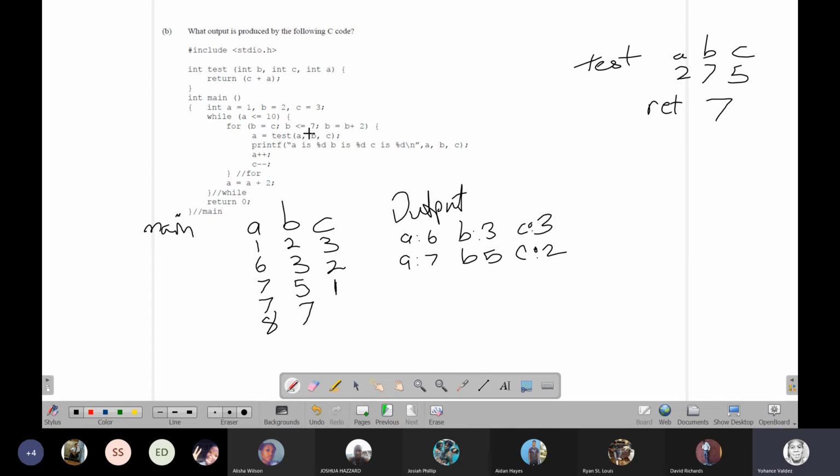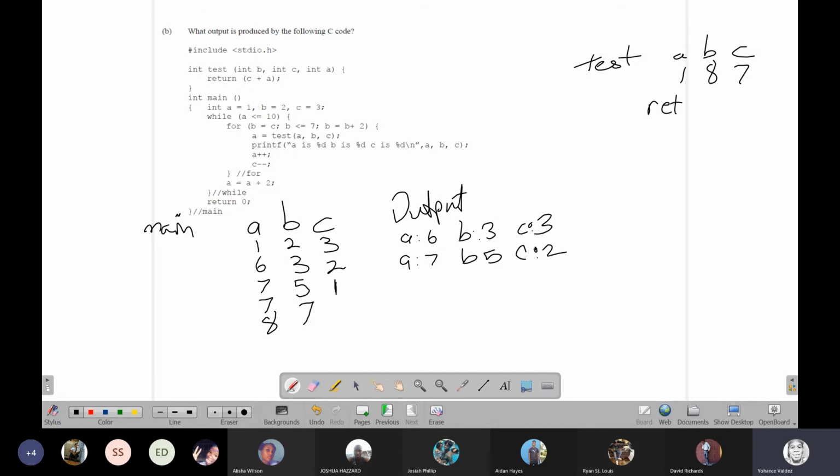A is equal to test ABC. So we have to put these values in again. Right? What is in A goes to B. So 8 goes inside of B. The value of B goes inside of C. So 7 goes inside of C. And the value of C goes inside of A. 1 is inside there.